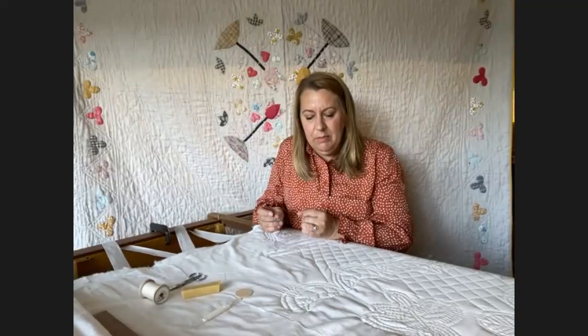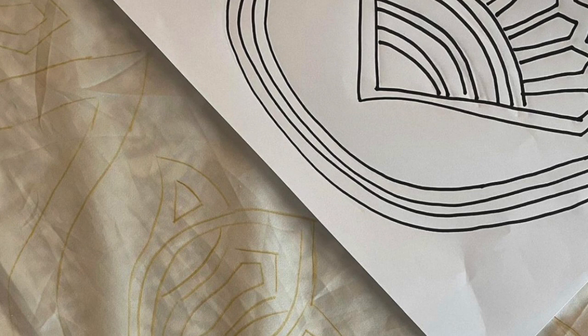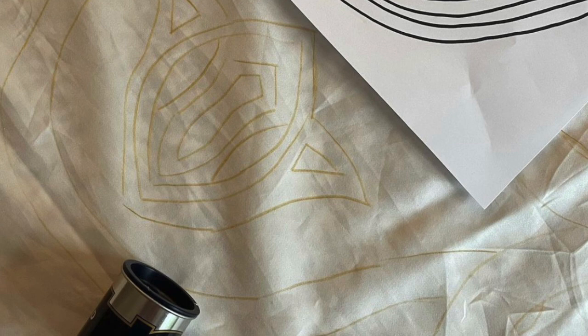My stitches are not always straight and my drafting is not always perfect. A lot of quilts like this — where I take the pattern from the past — I'll use digital drawing apps and things like that to trace the patterns from a digital image. So I'm basically making all the same mistakes that they did. When I get to a messy corner, I think, shall I straighten this out? And I think, well no, because that's not how it was supposed to be.